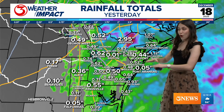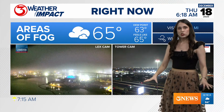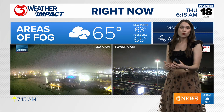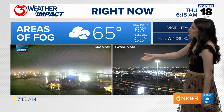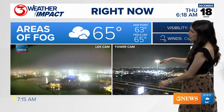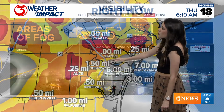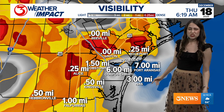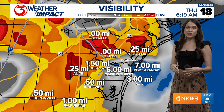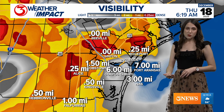That moisture, all of this here, is helping to create areas of fog, that lingering moisture on the ground, and it will also play a role in high temperatures today in places that got a lot of rain. Here's what it looks like across Corpus Christi right now in the middle of town, as well as over towards downtown. A little bit foggier looking, some more low-level clouds, but we are seeing visibilities that are a little bit lower out towards the Naval Air Station. So keep that in mind if you're driving here in town. It may just depend on what neighborhood you're in as to what visibility you're seeing.